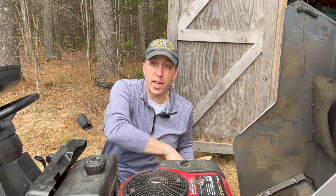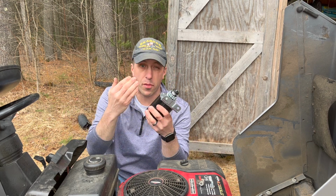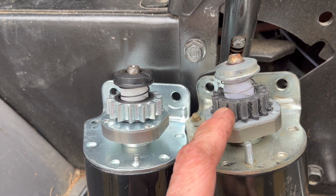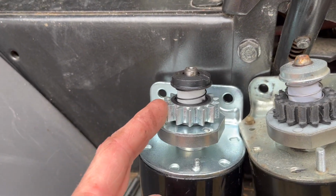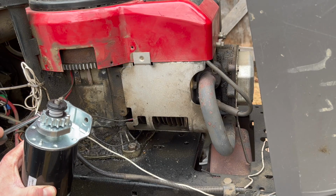Now, this old Craftsman has a 15-horse Briggs & Stratton engine. I was able to find a direct replacement on eBay for 30 bucks. Now, note the difference between these 2 starters. This one has plastic teeth that wore down after 2 years, and this one's got metal teeth, which hopefully will never wear down.